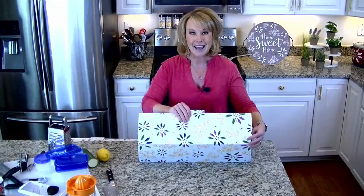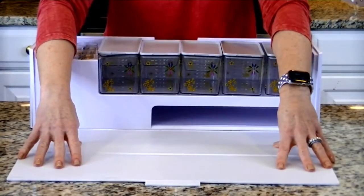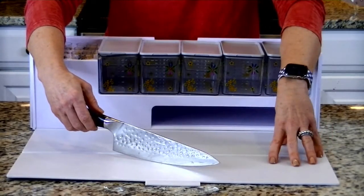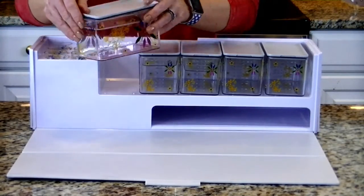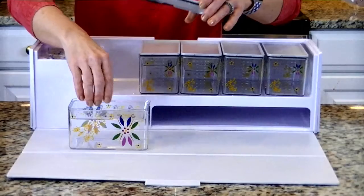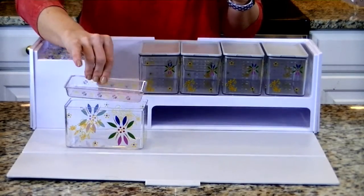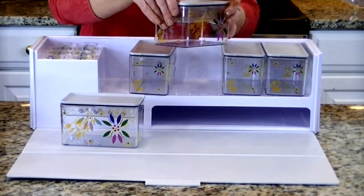Let's start with the magnetic cutting board that actually becomes the foundation for the entire piece. It's actually knife blade safe, so you never have to worry about cutting on here. The beauty is also in the Triton containers. There are 15 total containers: 5 of your 20 ounce, 2 of your 4 ounce, and then 2 of your smaller ones, which are your 2 ounce. Look how brilliant this is.